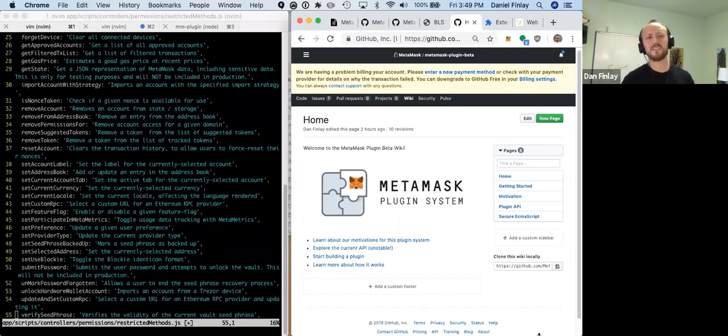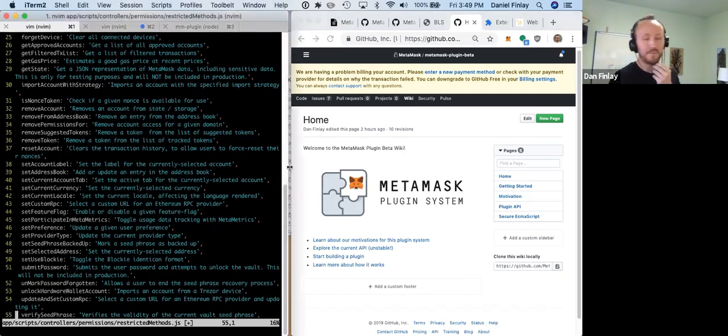Actually, I have the thought it might be more secure to grant a permission to a dynamic site with a really rigid update policy, because there can be a bug or a vulnerability in a static site. Like if we delegated transaction approval to an IPFS hash, there could be an error that lets somebody permanently approve transactions for you. I think updatability is actually a big security feature. Anyways, we can have that whole debate later.